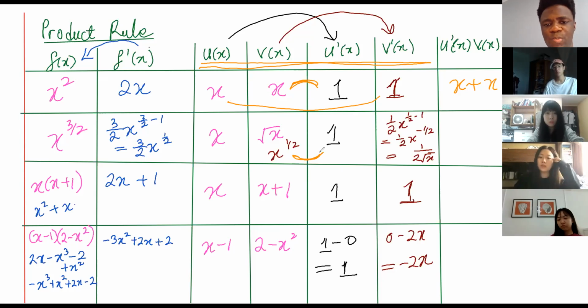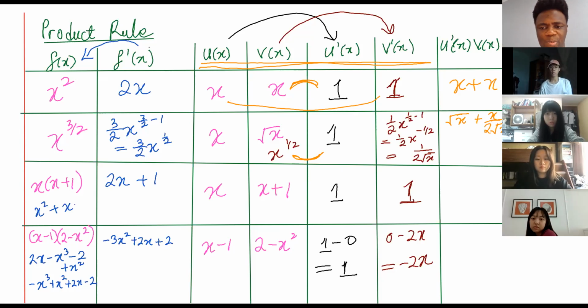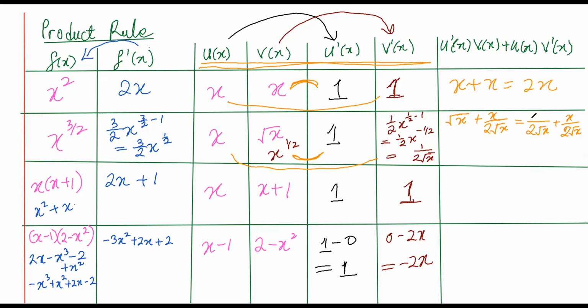Again, this times this is root x, right? Then this times this is x over, is it x over 2 root x? Talk to me, yes? Talking about this one now. We can simplify. So if I want 2 root x here, and also 2 root x here, then this will have been root x times 2 root x. So that the first part is 2x plus x, actually, everything over 2 root x. Please say something if you understand. So I'm going to be having 3x over 2 root x.